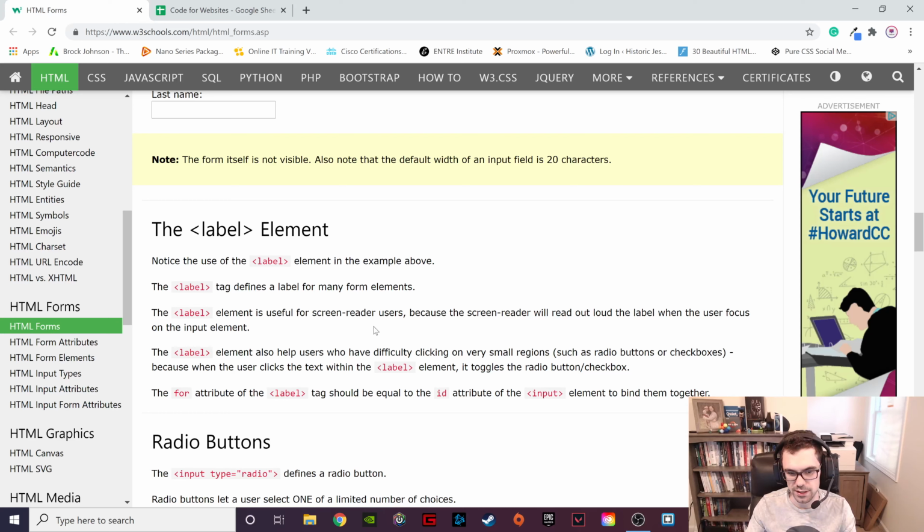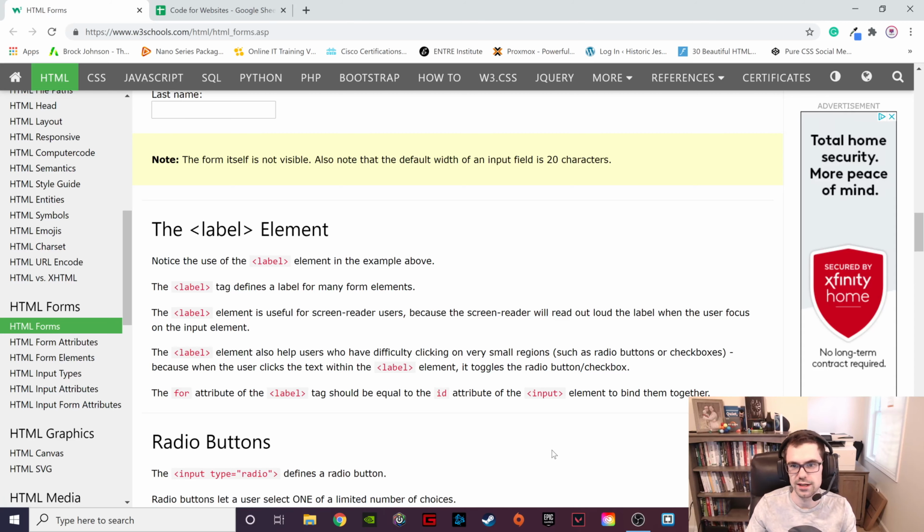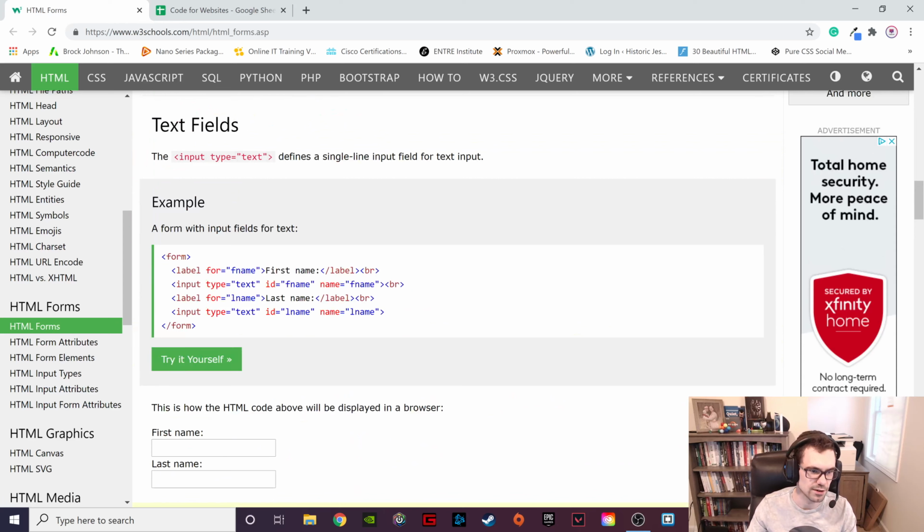And so basically, there are things that you couple with the label element. The for attribute should be required, so that is basically the same as the ID attribute, and it makes sure that this label has a connection to the rest of the form.